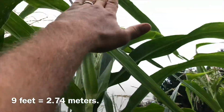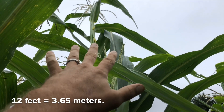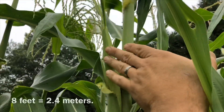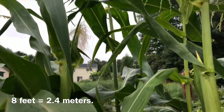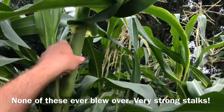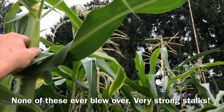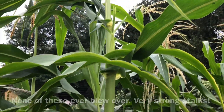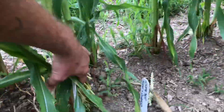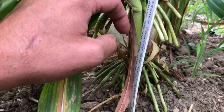Both of these corns, as you can see, are huge. My vertical reach is nine feet, and that ear is at least three or four feet above me, so we're looking at a 12 to 13 foot plant. I have an ear here at the eight-foot mark, and several ears placed eight feet high. As long as these corns don't lodge — that is, fall over — having ears at eight feet is great for deer, groundhog, and raccoon protection. It's a good trait, and this is a good stocky plant with strong prop roots — pretty excellent, actually.